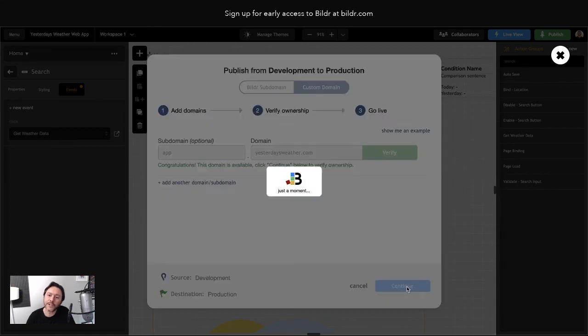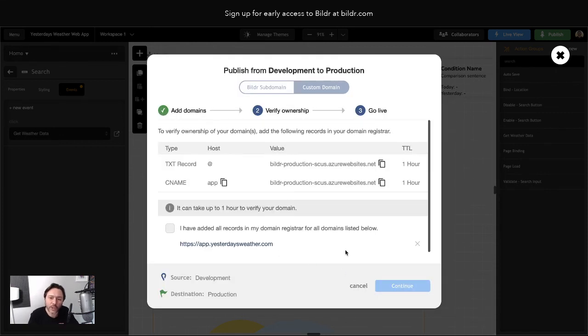And then I'll click continue, and it's going to tell me what to change on my domain name account in my DNS records. Technically, DNS is kind of an advanced topic. It's super confusing, and if you haven't ever pointed a domain, it's intimidating. But aside from finding these values in your domain registrar, it's really not that hard. You just have to copy and paste. You add a TXT record with this for this. You add a CNAME record of app with this value. That's how you set it up.